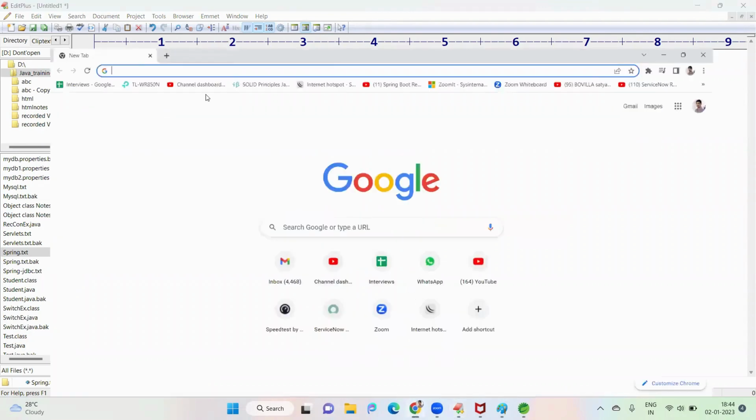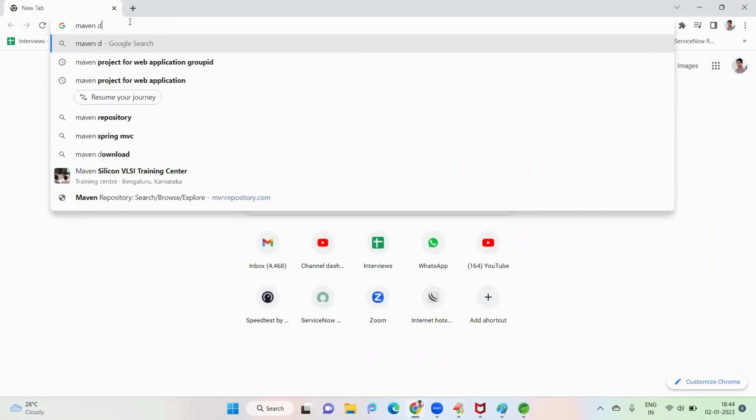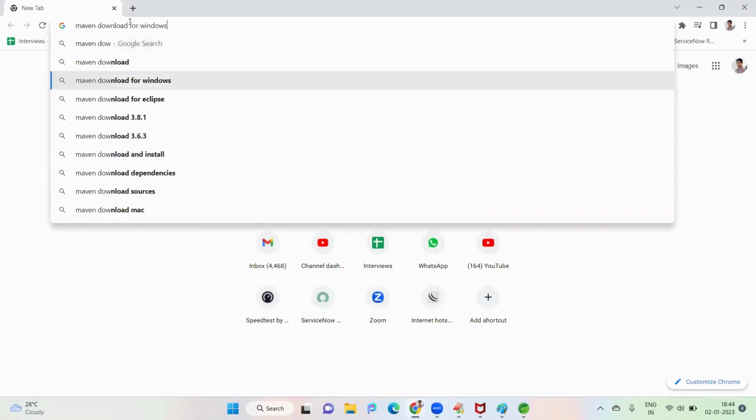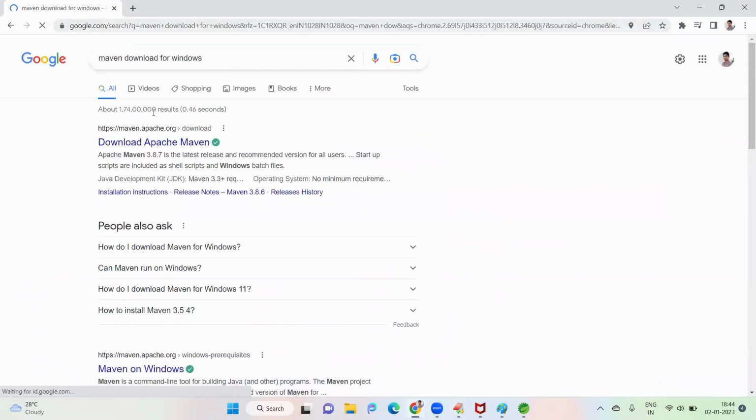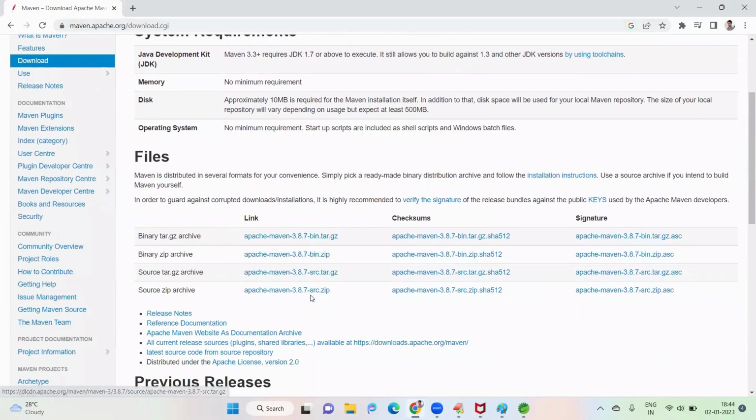Go to the browser, just type Maven download. Click on the first link. This is the Maven website, maven.apache.org. Here the Apache Maven people build the software Apache Maven and put it here. From here we can download.